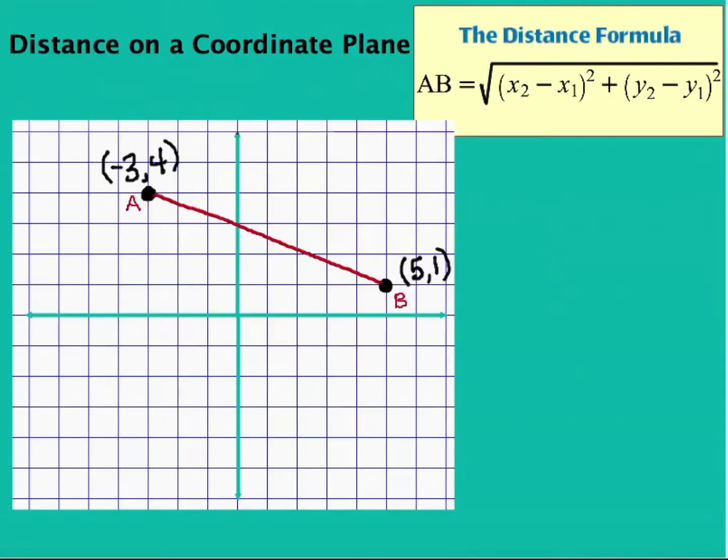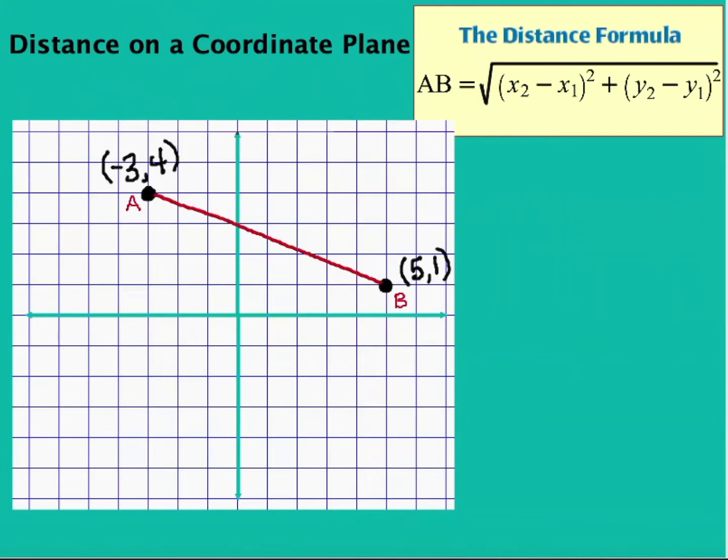Now one more formula, the distance formula. Another formula that looks really intimidating, but it'll be pretty simple. The first thing I want to do is look at this picture and think about how I could find the distance from point A to point B. I just chose those same points again.